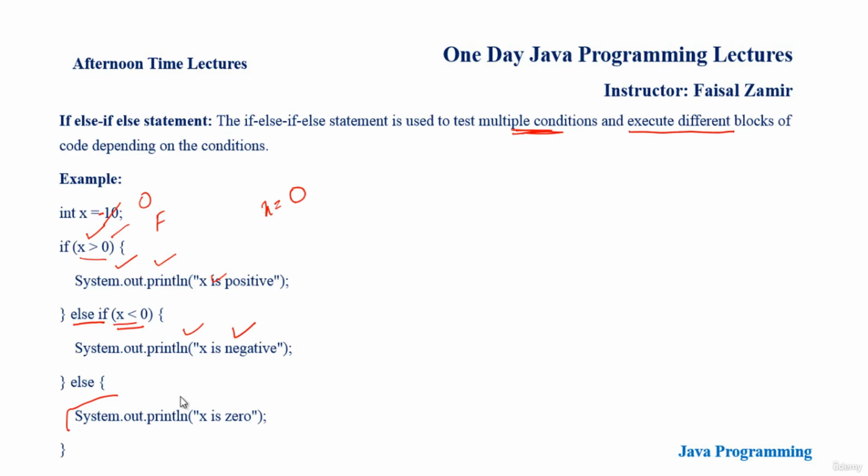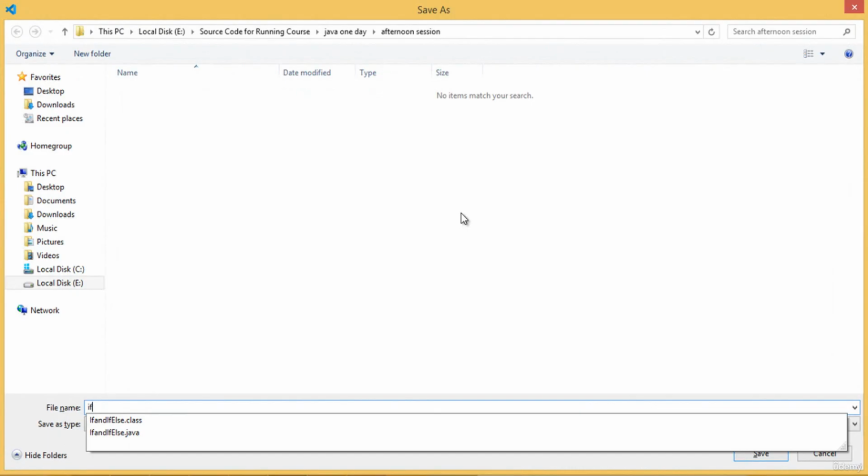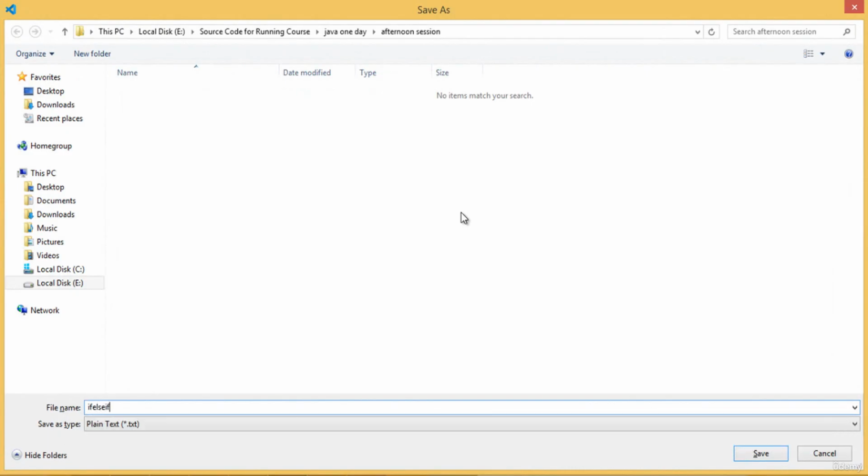Now I open VS Code. In VS Code, I am just creating a new file, if else if .java.